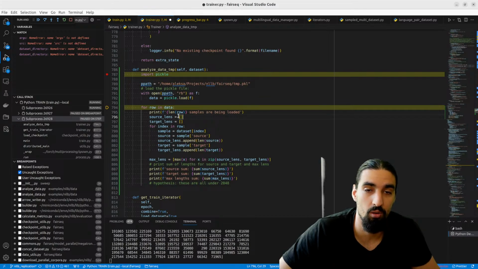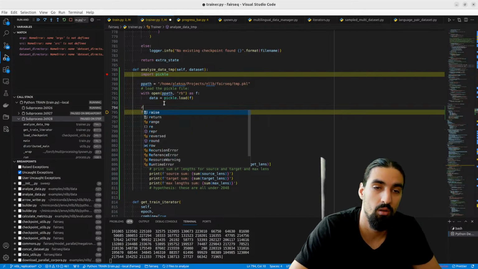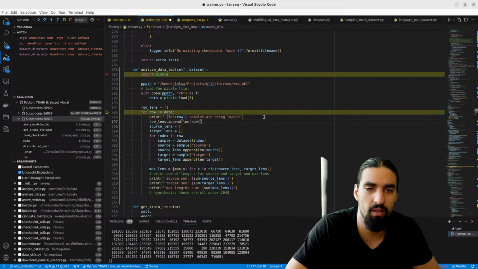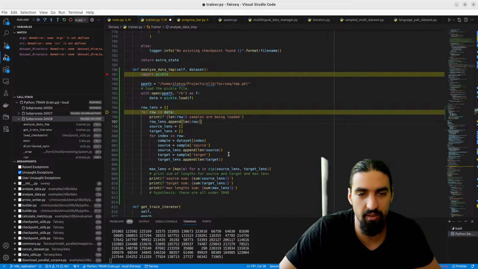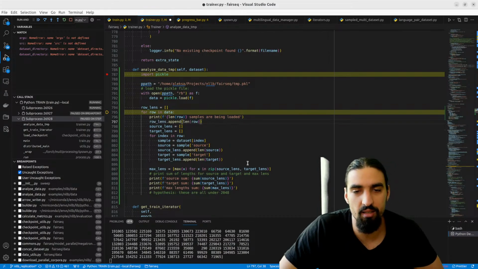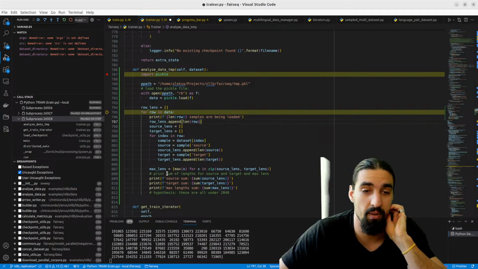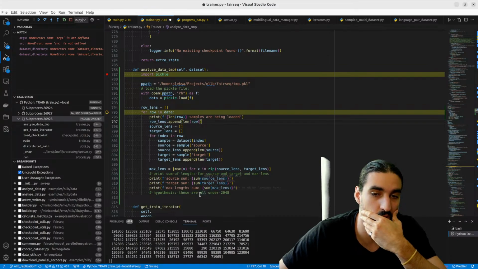So row lengths, let's also keep track of that. Append that. And then go through the row and analyze the individual components and their max values.